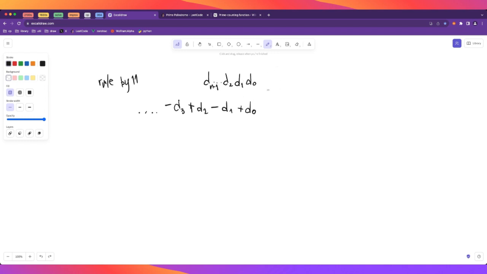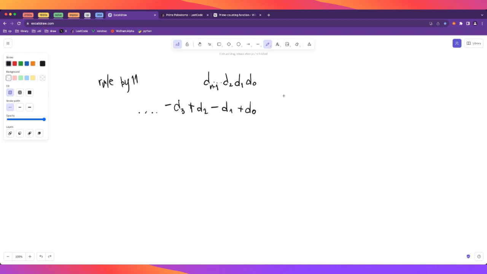So this is one of those rules that you have to remember. It's similar to the rule of divisibility by 3, where you just add the digits and you check whether the sum is divisible by 3.